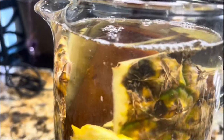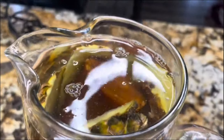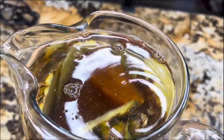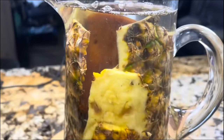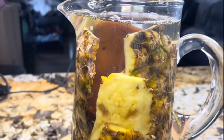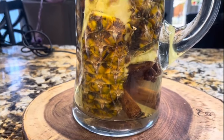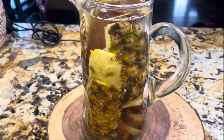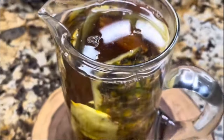When I say it's a process, you cover it, you leave it behind in a cabinet. I'm going to add saran wrap right on the top. But I really want you to observe all those little bubbles rushing up. This is going to ferment for a couple days. Don't leave it more than 5 days, because then it's going to be like alcohol.